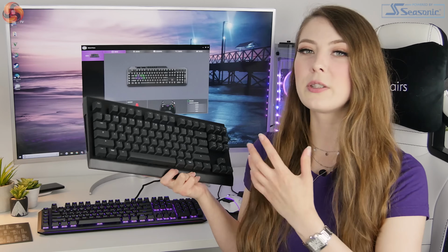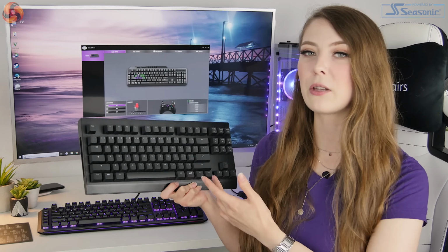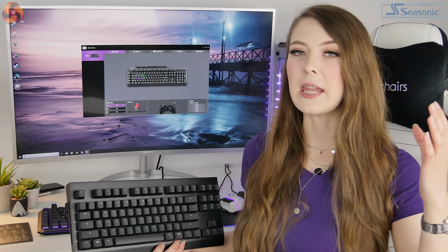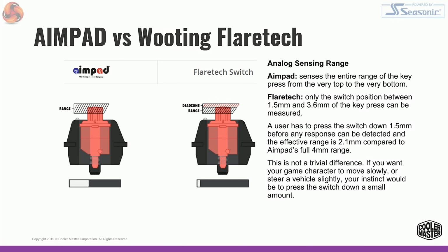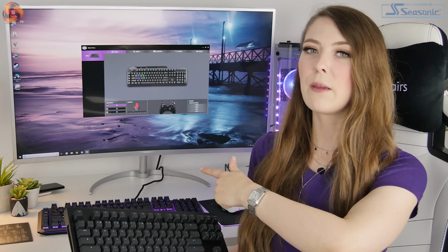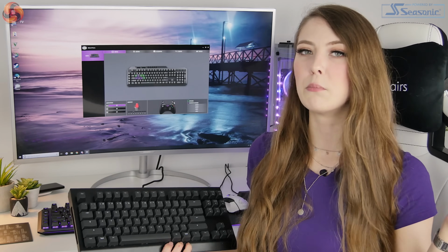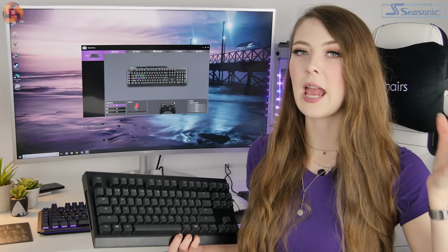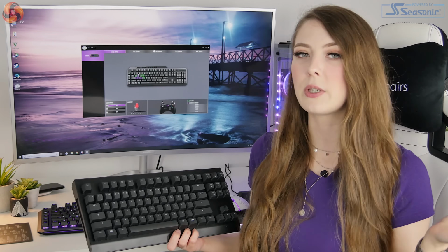So the Wooting One uses the Flaretech switches, which have the same analog technology, and Cooler Master have said that their aimpad switches have a longer travel distance, so the entire key press can be registered, whereas the Wooting has a little bit of a dead zone at the top. And I did find this to be true. It is definitely noticeable. When you press the Wooting key, you have to press it a little bit further before it initially registers, whereas on the MK850, when you have it set to its more sensitive settings, you can literally barely press the key and a key press registers. There's no noticeable dead zone.